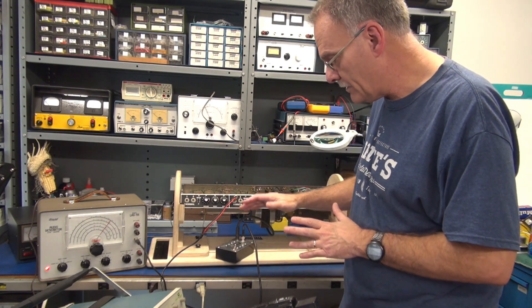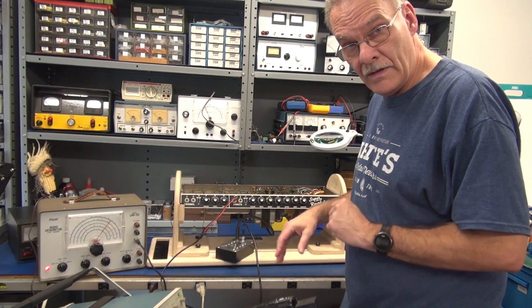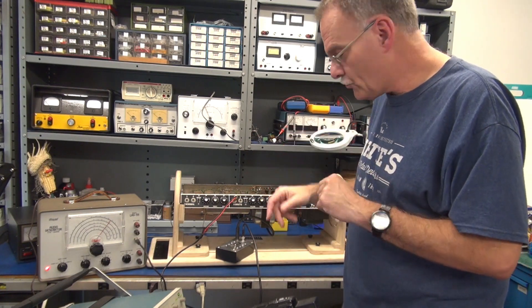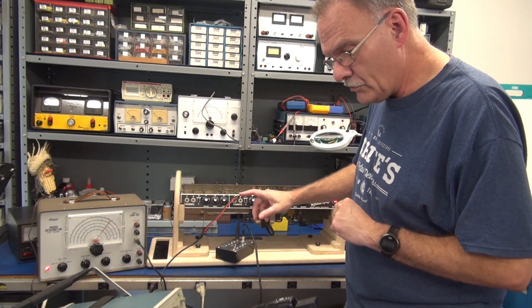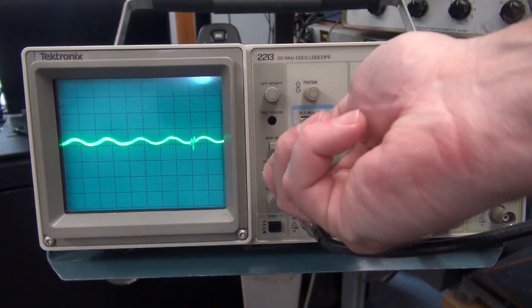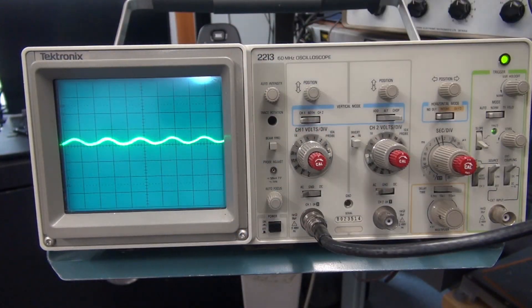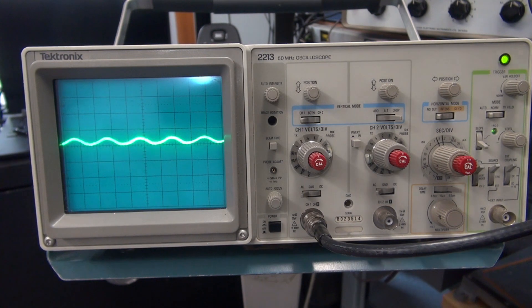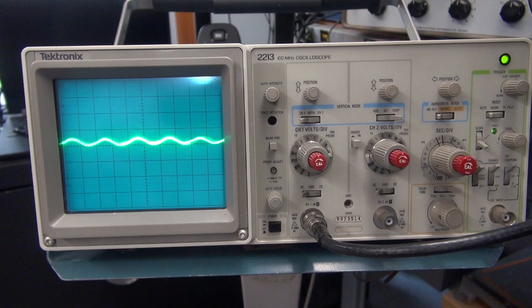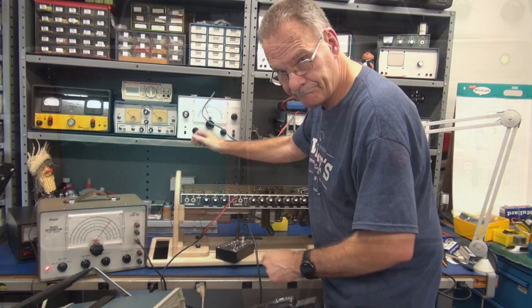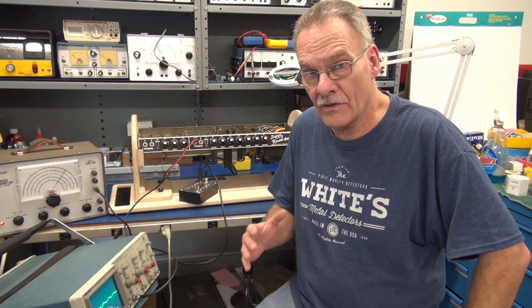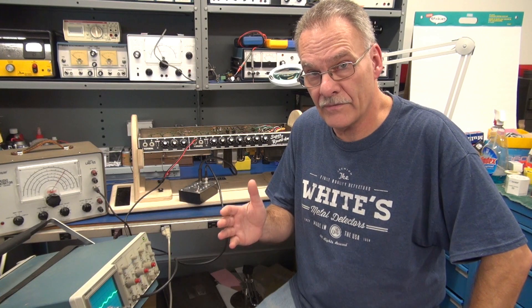So now you have just verified all the functions of your amplifier using the audio generator, a dummy load, and scope. If you needed to go further into troubleshooting, you could increase your sensitivity. So let's say 0.2 millivolts now per division, and you can go behind, tap on tubes and look for microphonics. So that's all there is to it for a simple test of an amplifier.